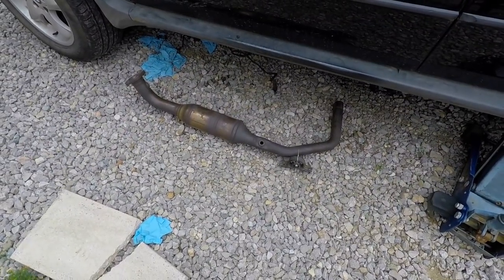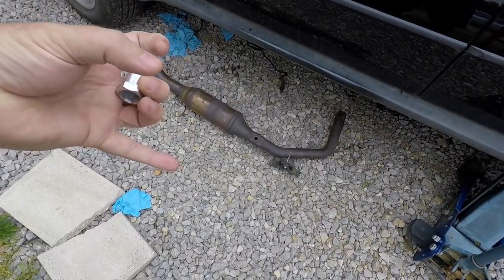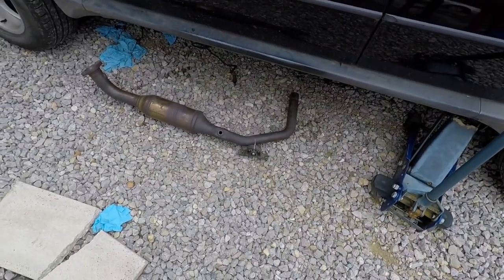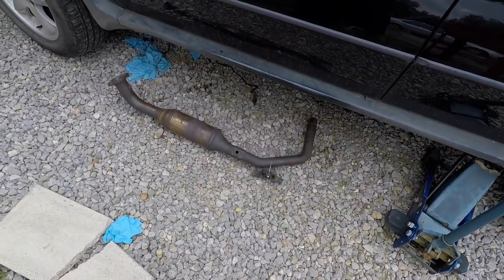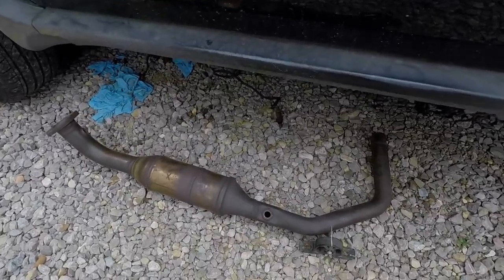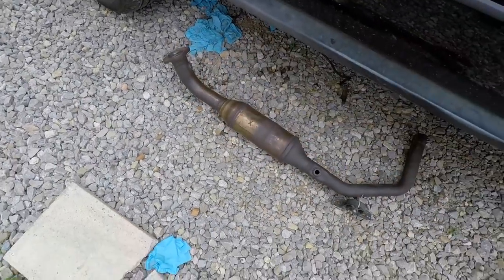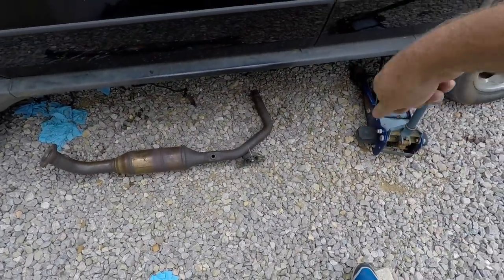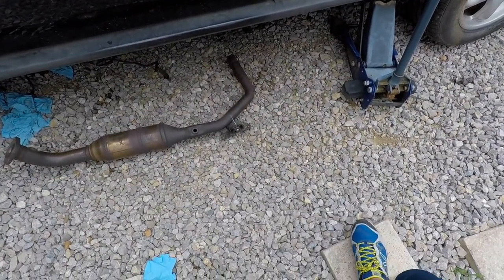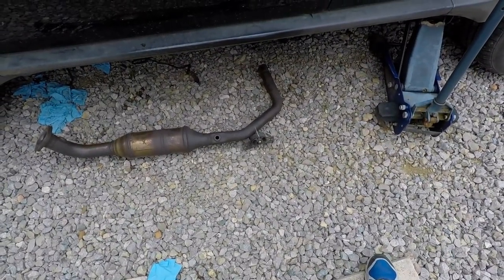My theory is that it was causing back pressure because the pieces are broken and turned sideways, making it leak either at the manifold or at the collector. Now we're going to do this today and then later today or tomorrow we're going to pull the other side down. The other side is cut right here so we can leave the collector bolted up, run our piece of pipe in, smash it in, start it up and it'll blow the guts out. We shouldn't have to take the down pipe actually off.